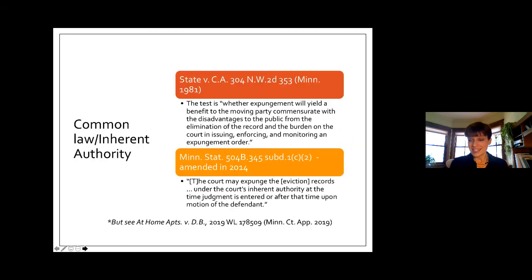So I'm going to jump into inherent authority next, and you might be thinking, wait, you said there were 3 prongs in the statutory authority, and you've only talked about the mistake of fact and law so far. What about the other 2? Well, the other 2 prongs in the statutory discretionary authority are the justice argument. And the inherent law, or the common law inherent authority argument, is simply just the justice argument. So we'll talk about that next, and we'll look at that justice.